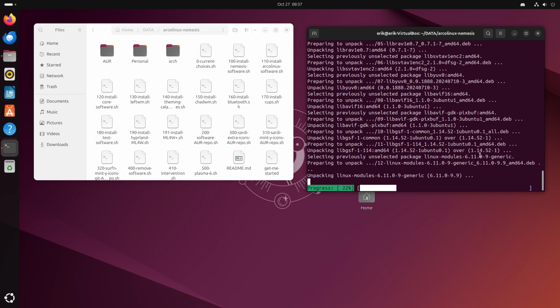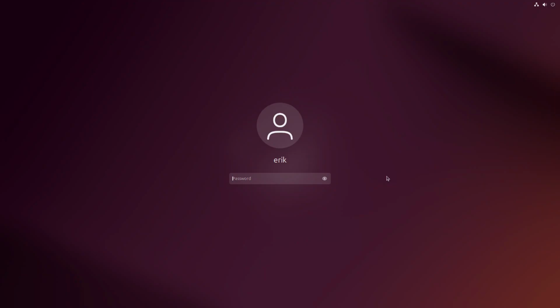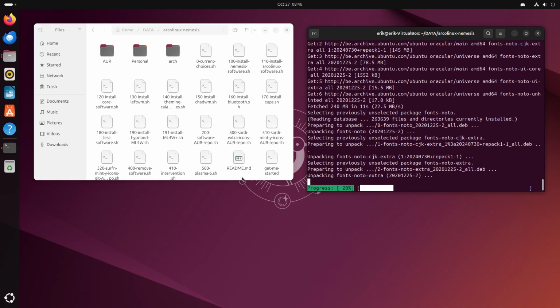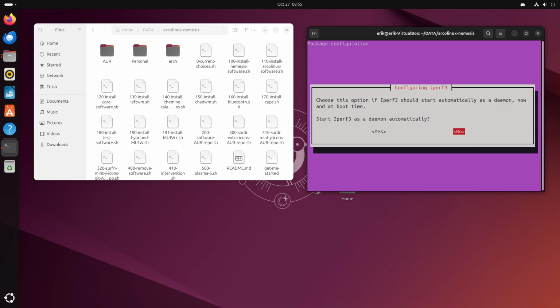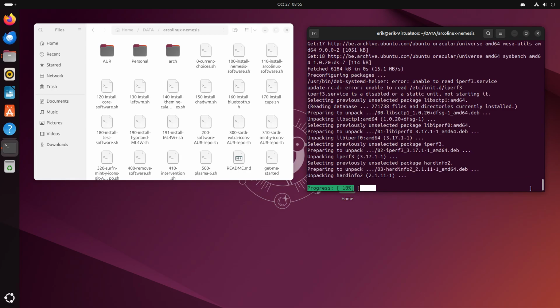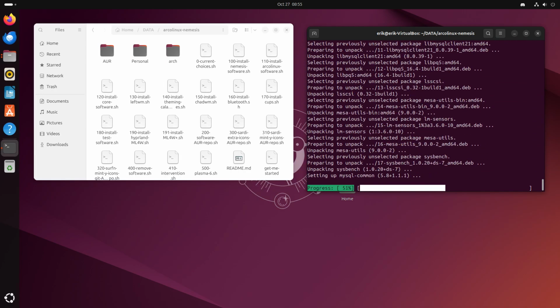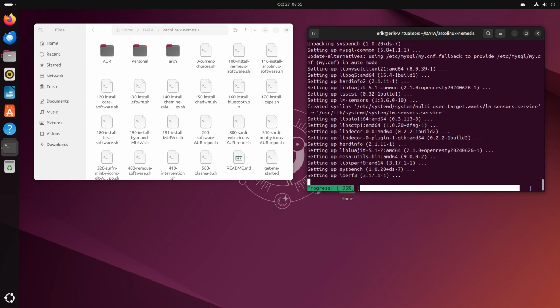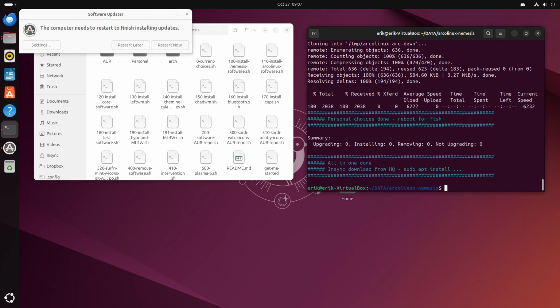Fun. Let's see. Pausing. I kind of forgot it. Let's have a look. Ooh, we're still busy. Fine. Pausing. Sometimes these apps ask me questions, so then you need to say yes, and then it can continue again. So let's pause again. Time to restart. All in one done.